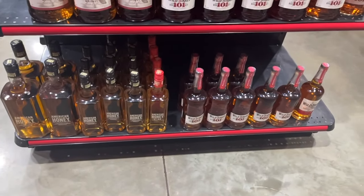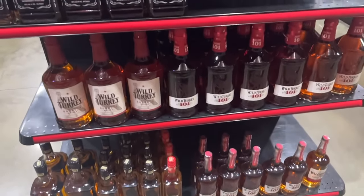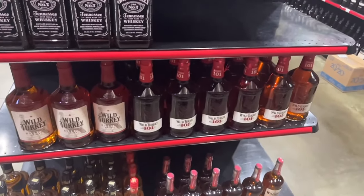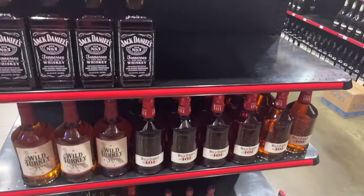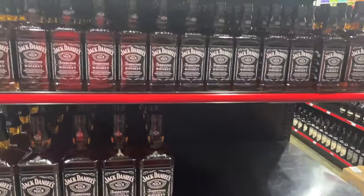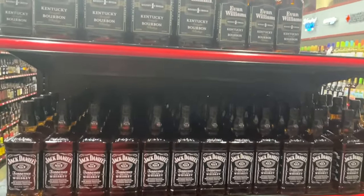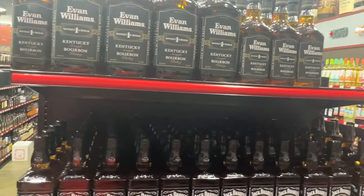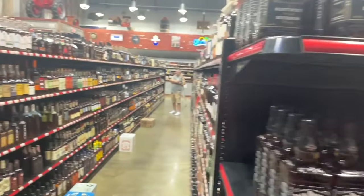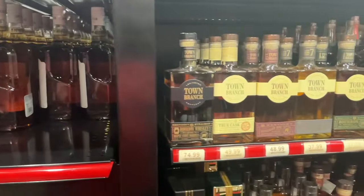Jumping over to the other end cap - they have on the bottom shelves Wild Turkey American Honey, Wild Turkey 101, and a big bottle of Wild Turkey 86. I don't know why those are on the bottom shelf because what's above is Jack Daniel's Old Number Seven Black Label, and there is absolutely no way that Jack Daniel's Old Number Seven is better than Wild Turkey 101. They threw Evan Williams on top too, and I guarantee Evan Williams is worse than both of them, at least that expression.